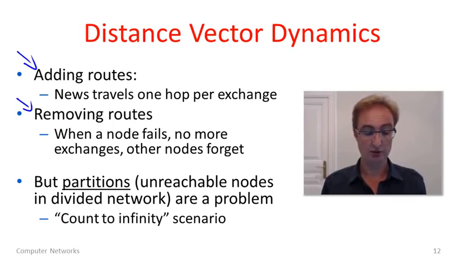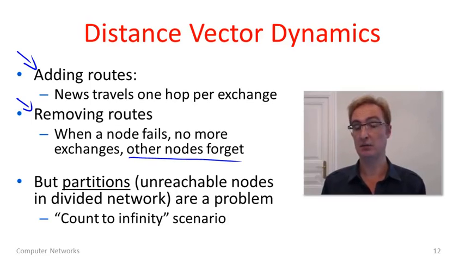We haven't yet got to when you remove routes, but I'll tell you what happens when you remove routes: a node fails. So actually, it doesn't send a message saying, oh, you can no longer use any of my routes. What happens instead is that other nodes need to forget and time out the information over time if it's not reiterated. There are problems, though, with distance vector. Remember we said some convergence issues can arise, particularly with something that's called partitions. A partition is when you divide a network into 2 different portions so that you can't get from one side to the other side. If this happens because, say, a key link breaks, this is why you'll actually want more than 1 key link in a network, so there's a little bit of reliability, you get a convergence problem.